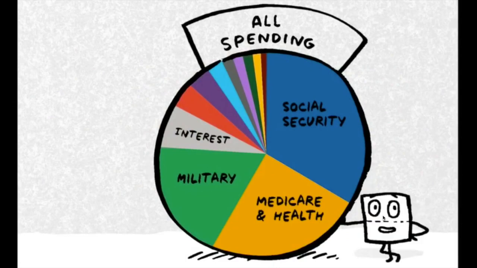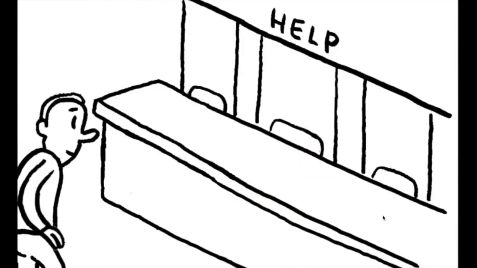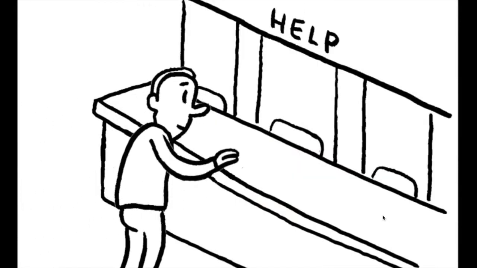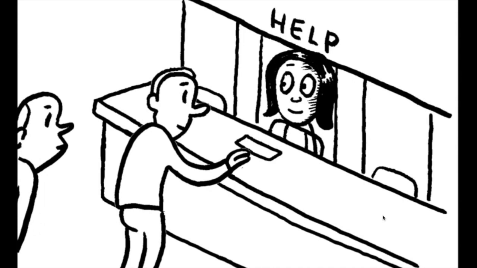Discretionary spending plus mandatory spending plus interest we have to pay on our national debt equal all federal spending. But the story doesn't end there. States and cities and towns count on a sizable chunk of this federal money. People like you also get money from the federal government when you need it, in the form of support like unemployment and disability insurance. In 2010, folks in Colorado received an average of $4,081 each.